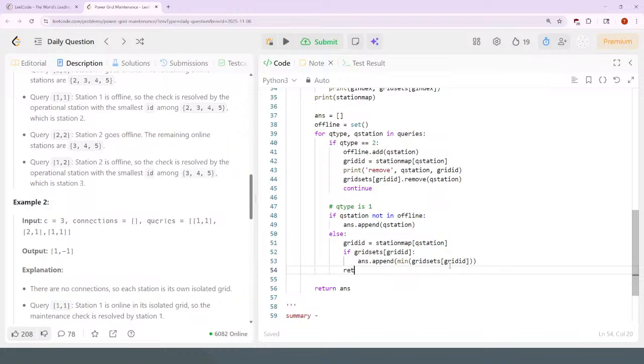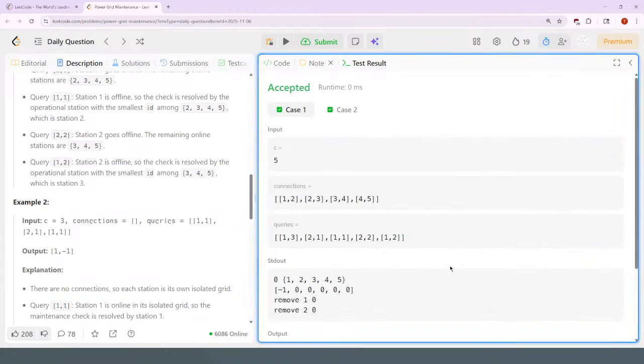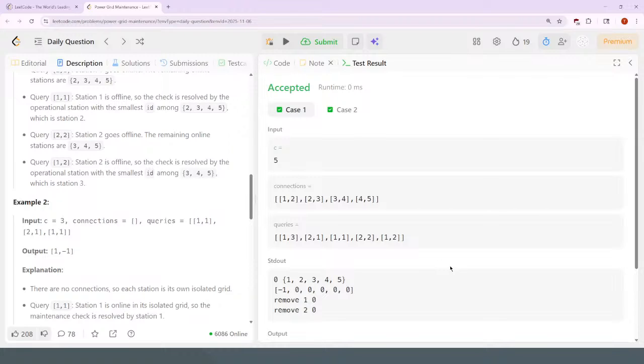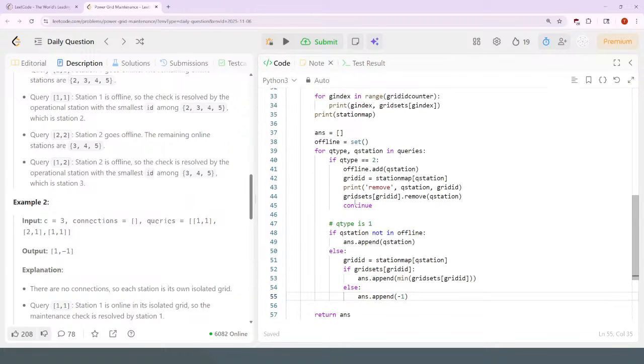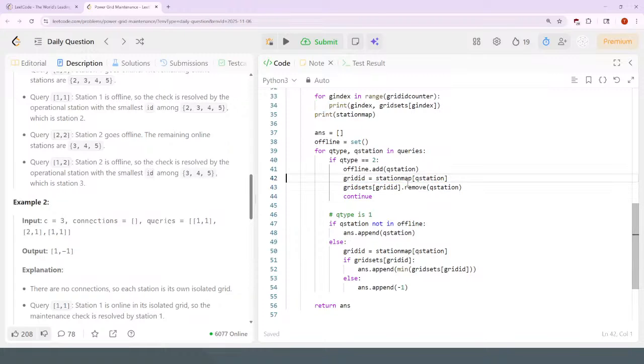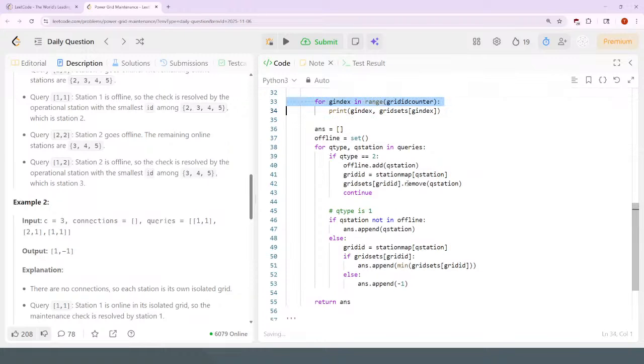Yeah, I should have caught this earlier. Else answer appends -1. Okay. I think there is one optimization I could do, which is storing the minimum and only updating the minimum if it's removed. If that minimum is removed from the grid set. But let me see how this fares, and then I'll maybe do the optimization.